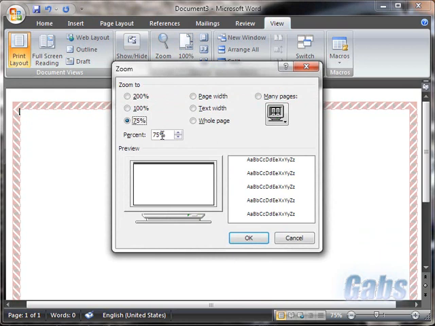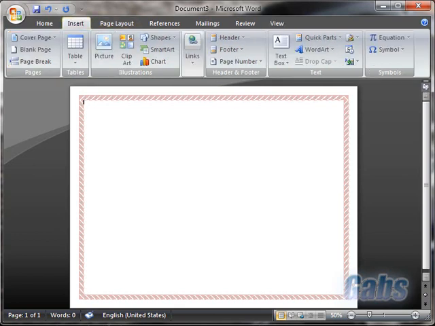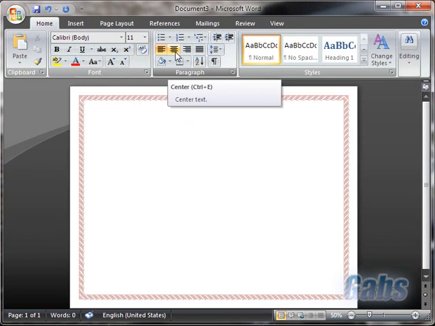So I think 50% will do. So you see now that you can see everything. Okay, so next thing we need to do is to center all of our text. So you go to the Home tab and click Center.